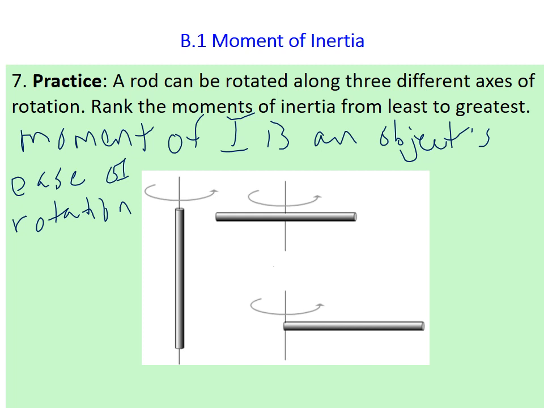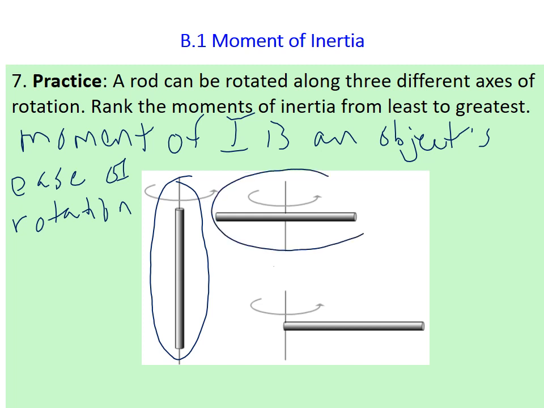So let's look. If I look at, say, this one right here, you try rolling your pencil around. It rolls really, really easy along its center axis like that. Similarly, it is easy, though not quite as easy, to rotate your pencil like this, about its center. However, rotating your pencil around one end becomes extremely difficult. You can feel it in your fingers as you try to rotate it like that. So based on that, can you rank them in order from the least to the greatest moment of inertia?